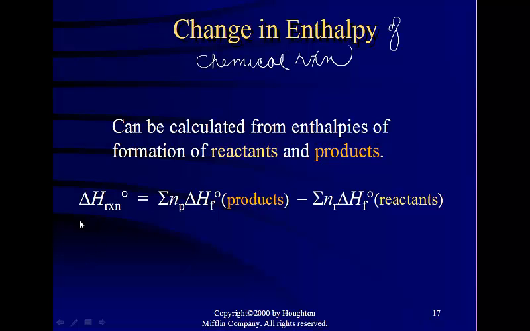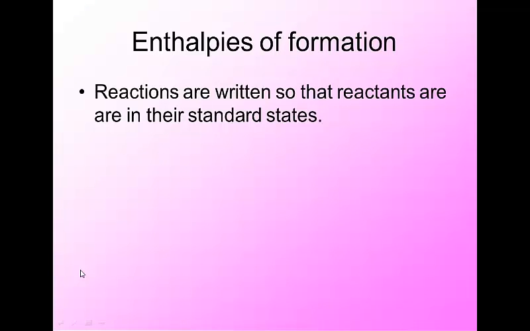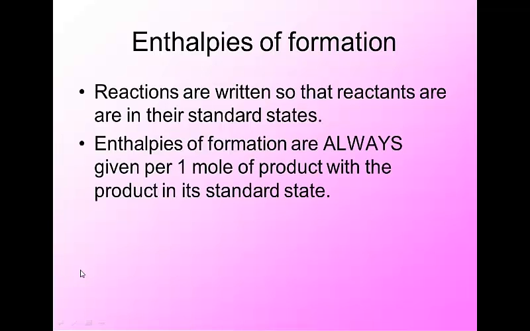And the chemical reaction will be equal to the summation of the heat of formation of the product substances minus the summation of the heat of formation of the reactant substances. All right, enthalpies of formation. The reactions are written so that the reactants are in their standard states. Enthalpies of formation are always given per 1 mole of product with the product in its standard state.